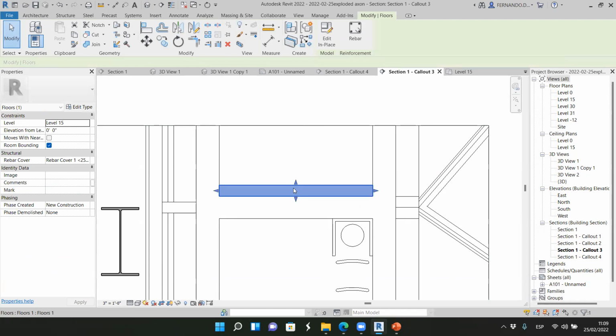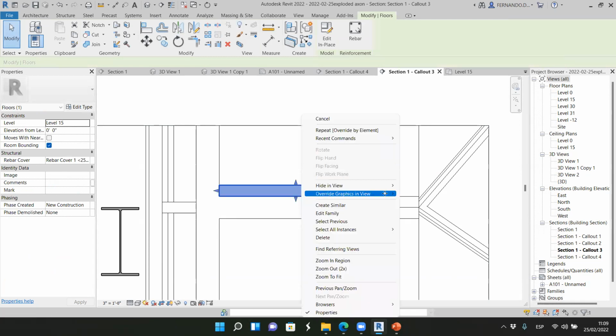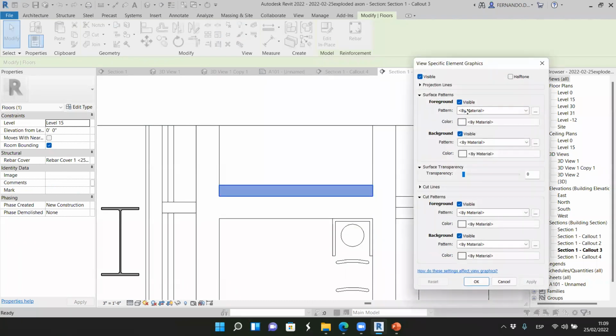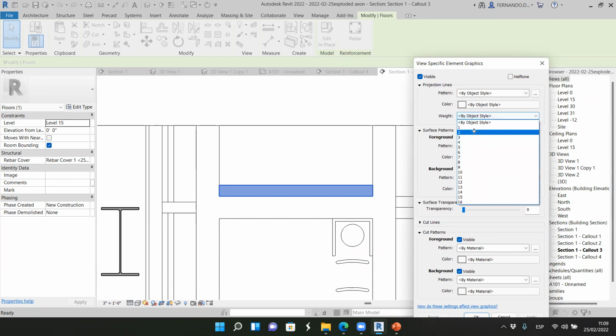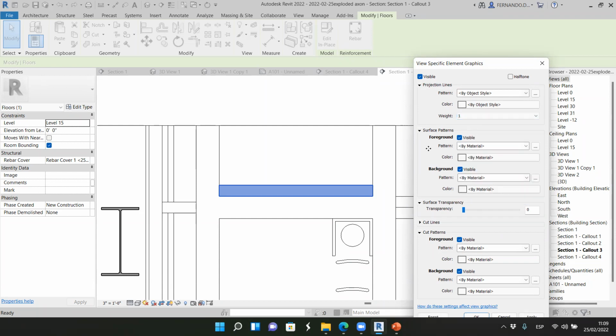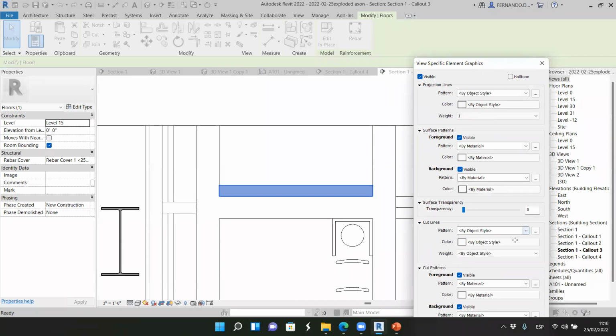This doesn't have to be like that, so I'm going to override graphics in view by element, and the projection lines, the weight, I'm going to make it 1, and the cut lines, it has to be 1.